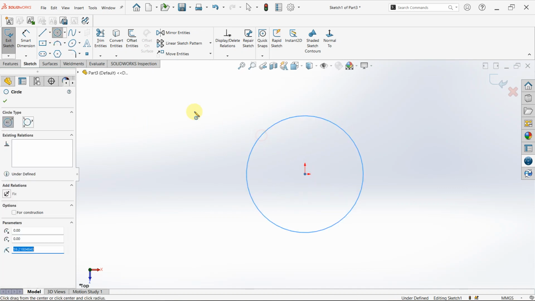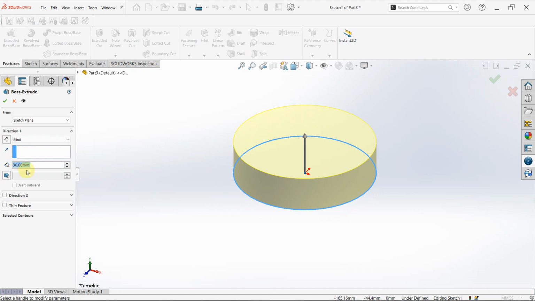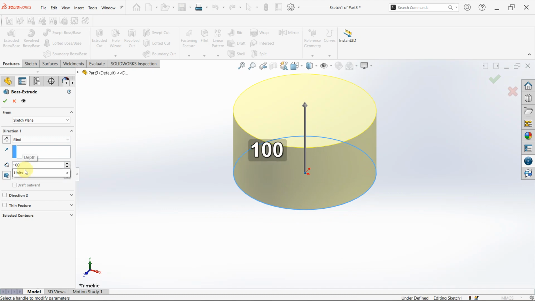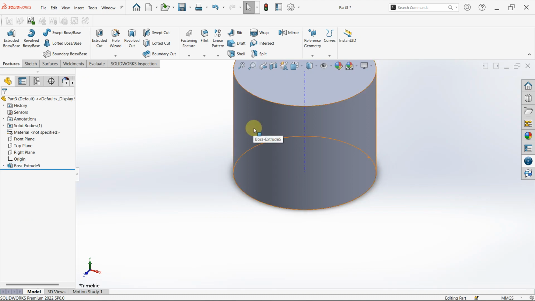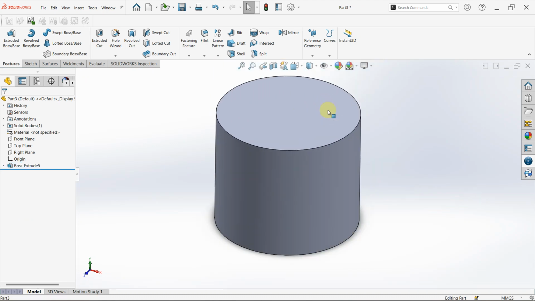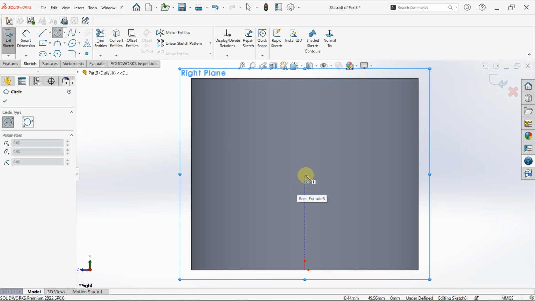I'm going to extrude up to any height. Let me say 60, or let's use 100. Okay, now let's use a center plane. This plane into sketch. So I will use a circle. That's what I want.